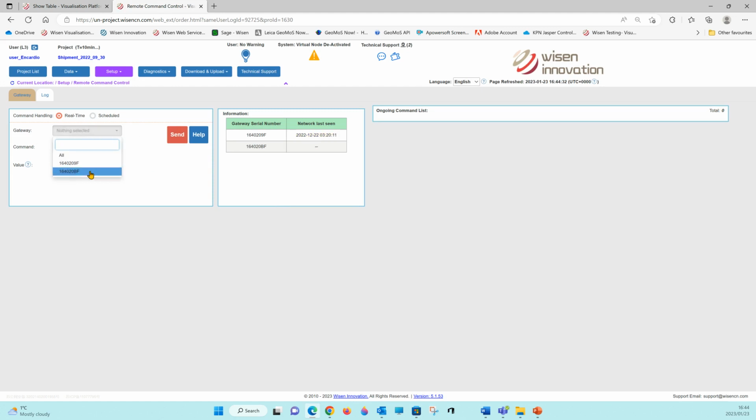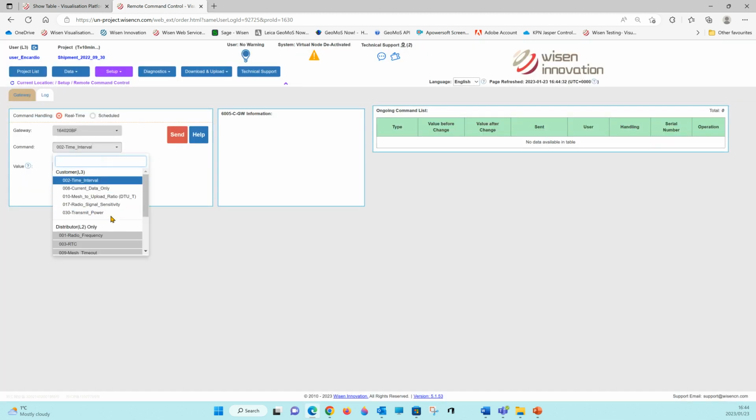And then again, we've got two gateways. Remembering it's a different project, but what I've come to here for is just to show you that when we select a gateway and we look at the commands, then you have fewer commands because now we are an L3 user. So you can see here that these are the only commands a customer has. These are the common commands that a customer may want to change and control, so they look after the project themselves. If it's something more technical, then obviously they come to you in the first instance as an L2 user, or please do pass that on to WiSen support or myself, and we can assist you on that aspect. But as I've stated earlier, changing the commands from the default is few and far between.